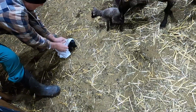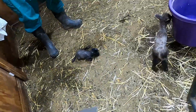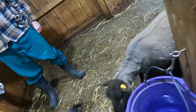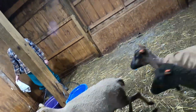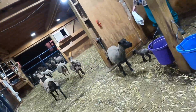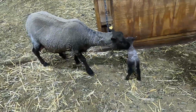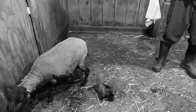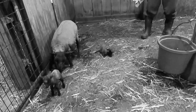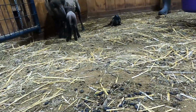Oh, it's Carrie. So the mother is Carrie. She's had one lamb before, little Janet, a couple years ago. So now I'm moving all the bred ewes out of the west side of the barn where they are staying. That way we can just work with Carrie and her lambs in the open space before we move her into her lambing jug. I'm using black and white for when the images become a little graphic, so don't worry, it's not your device that's doing that.